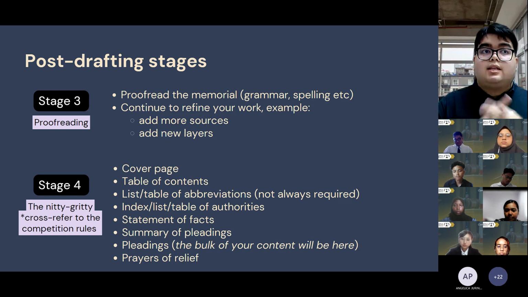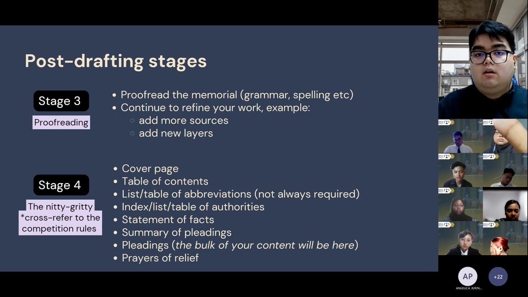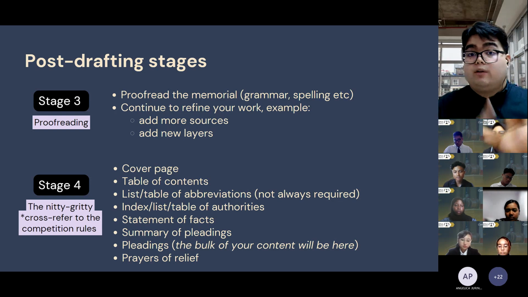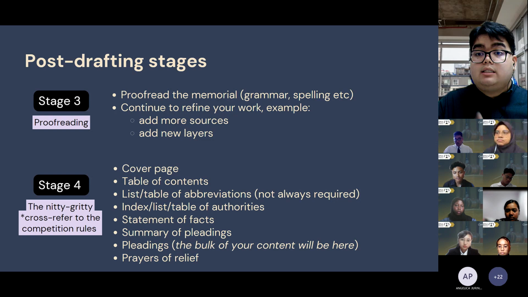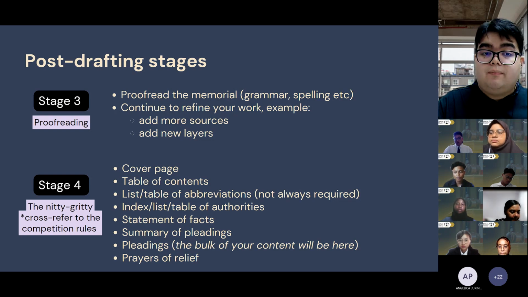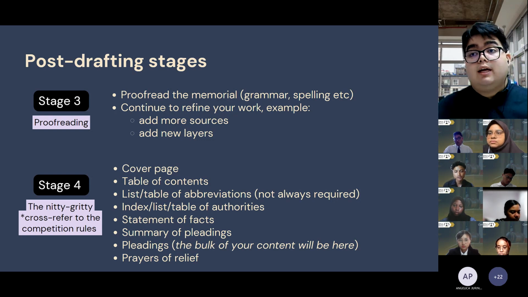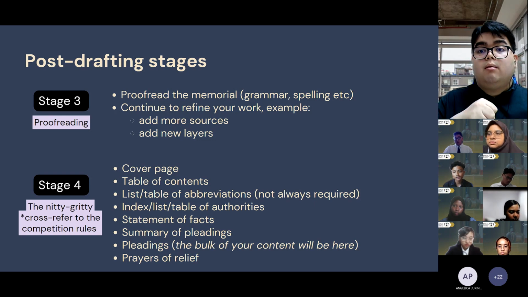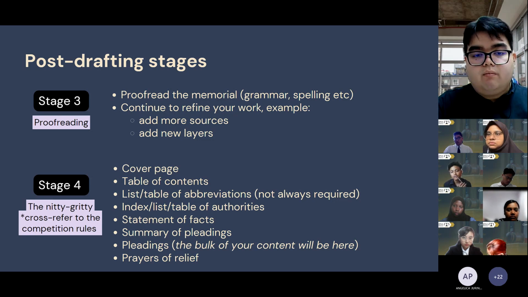Don't suffer penalties in areas that you can control in their entirety, because you can control whether or not you have a cover page, table of content, statement of facts. You can control your formatting. You can control your mandatory structure, outline the rules. But your content is something you cannot control. Eventually, that's up to the individual markers. But where it is within your area of control, monopolize it, maximize it, reduce chances for penalties.